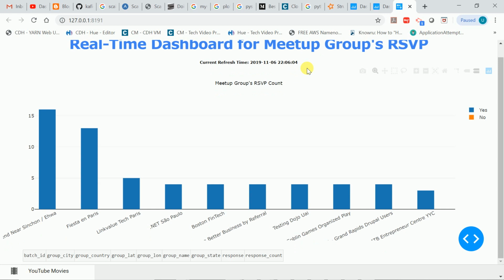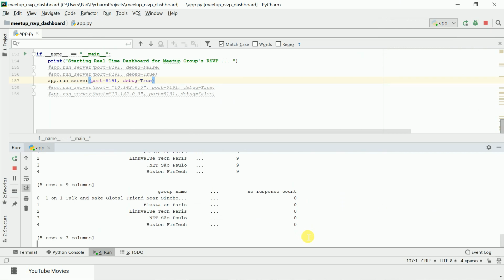Again, this grid is not getting updated. I'll check why this is not getting updated. So this is how you need to build your dashboard. Basically three controls getting updated in real time. One is this current time, it's 24, then the chart, and the data table. The data table is not getting updated currently. I'll check that.